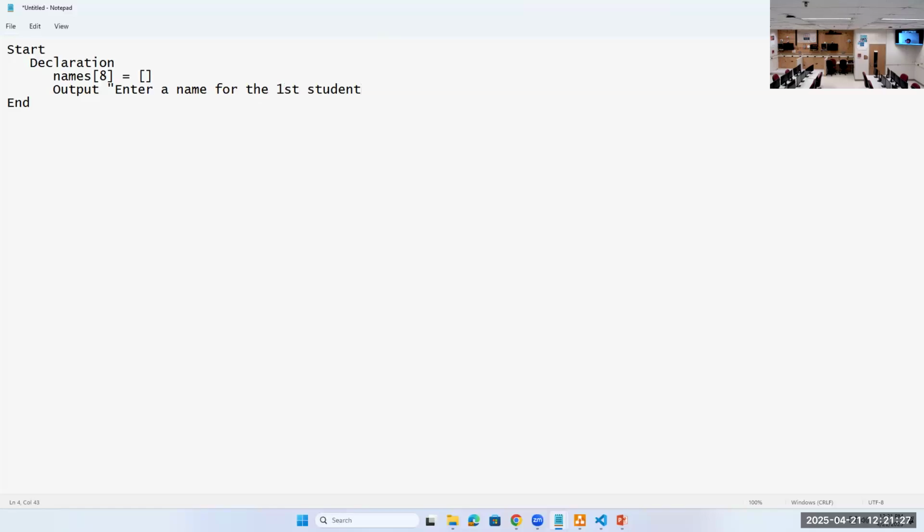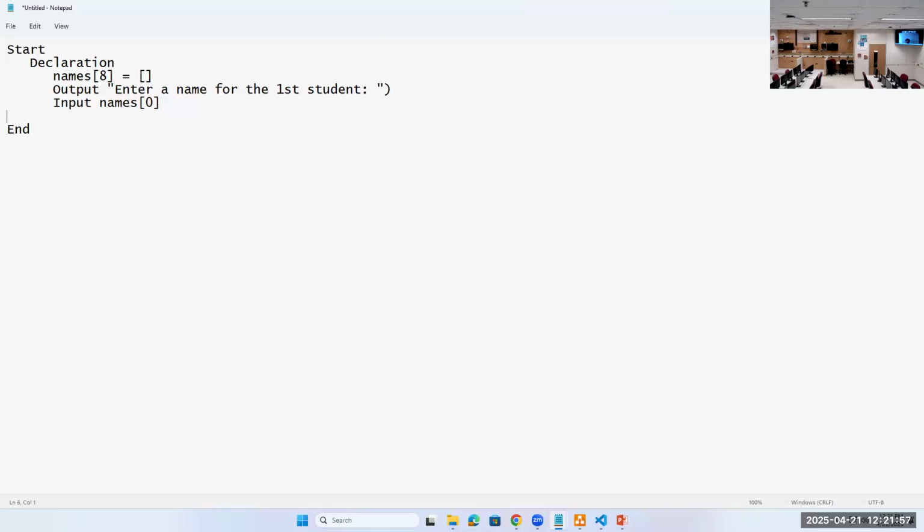Okay, the first step. Here I start storing into the input, right? Now remember, whenever you want to store into the array, you have to use a combination of array name and index number. So for this one here, I put name and number 0. Remember, I start the first one with the index number 0, right?